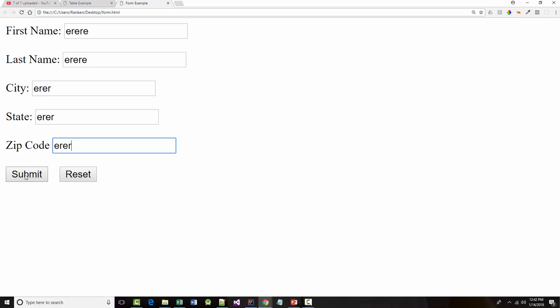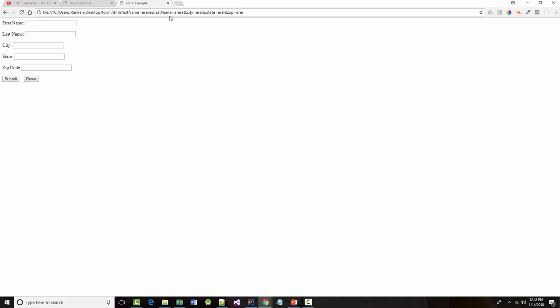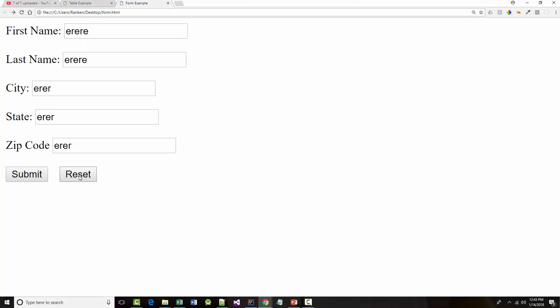Now, if I click submit, I'm going to get an error because it's going to look for that processform.php file and it won't find it. Notice it's taken all the information and put it in here in what's, again, called the query string. And if I click reset, pretty obvious what happens.